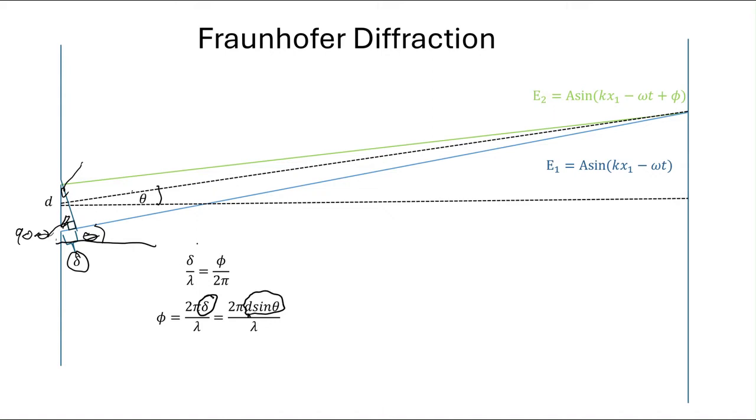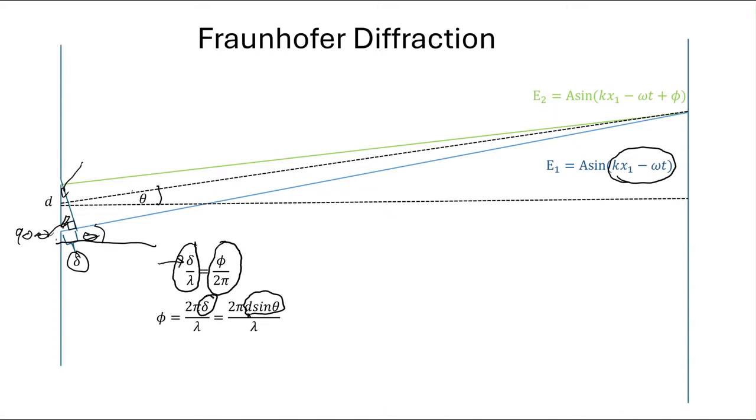Here I've said that the percentage of a wavelength that I change by, so that's a distance, is equal to the percentage of angle or phase that I change by. In other words, the argument of the sine changes by the same percentage that the wave distance changes by. So that's what's going on there.